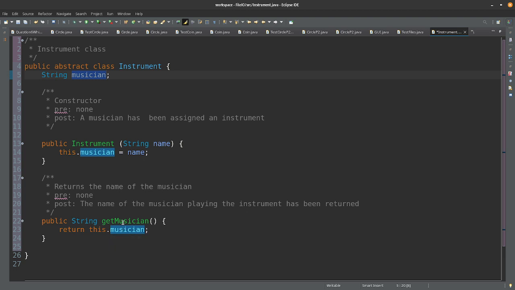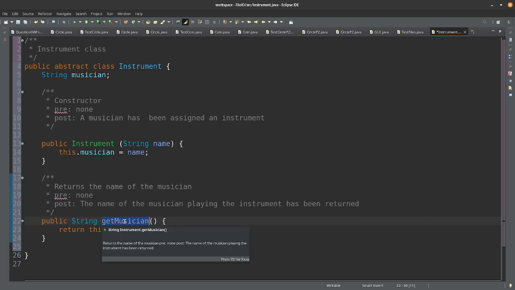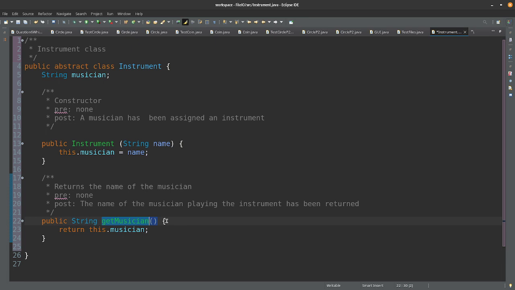And then we call it get musician. So if it says musician here, then you're going to write get musician to get the musician from the user. That's all you're using, with our parenthesis saying there's no inputs that go to that method. And then all you do is return the musician.